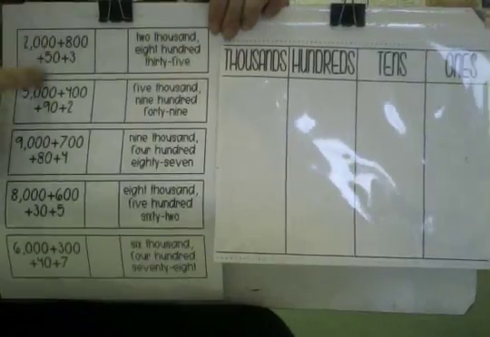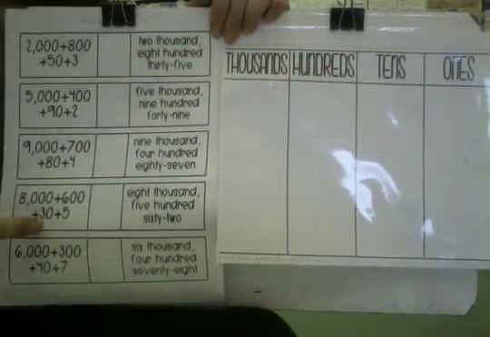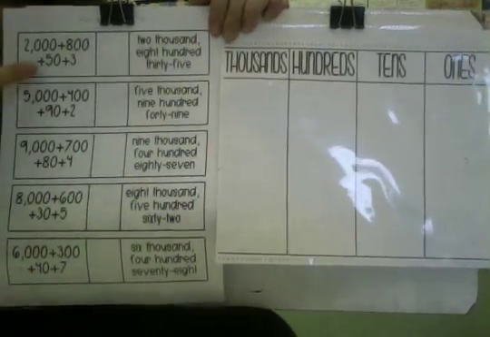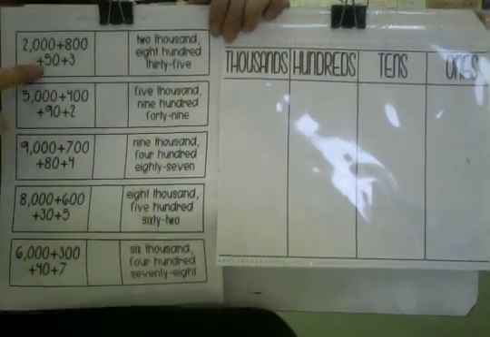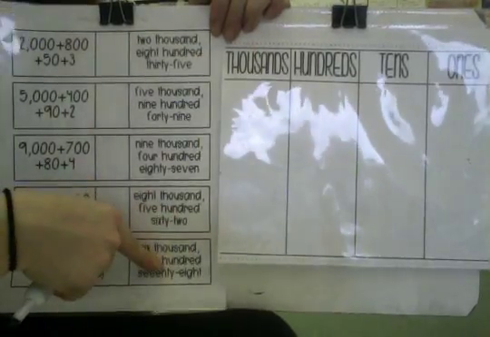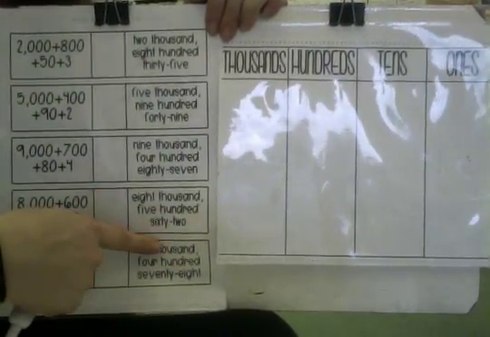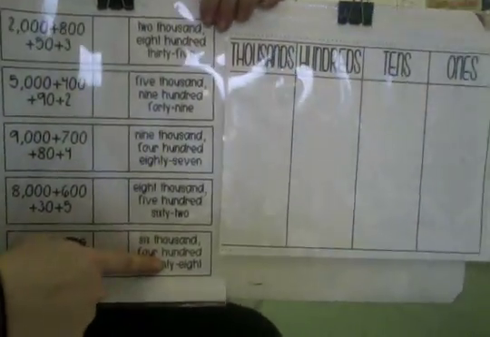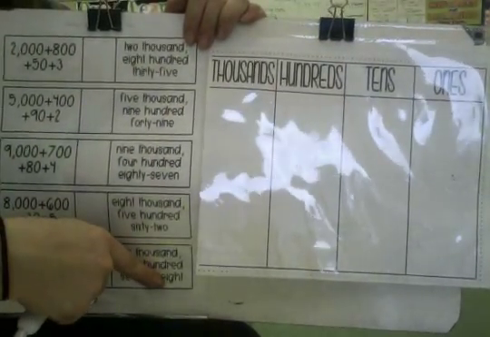Well, if I take a look at this side of my paper, I see that all of these numbers are in a different form than what I normally see them as. What is this form even called? Yeah, this is our expanded form. And over here, I see them written out in a different form. What form is this? Very good. This is our word form over here. So we have to think about what these numbers actually look like before we can go ahead and compare them.